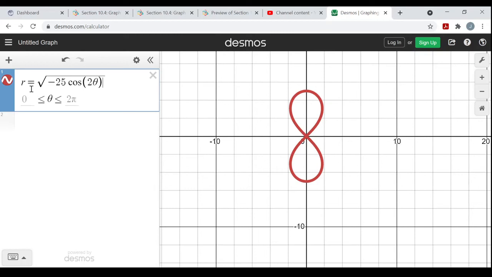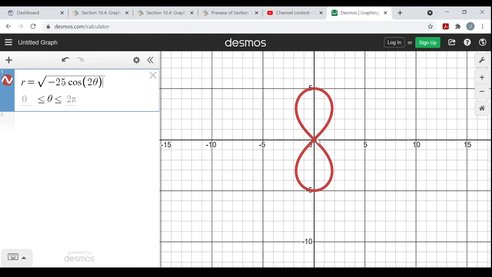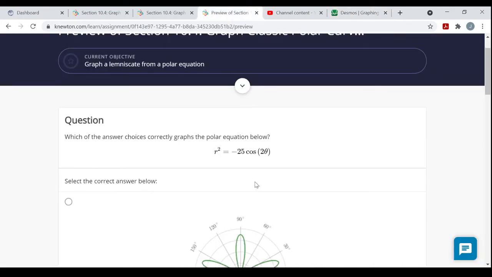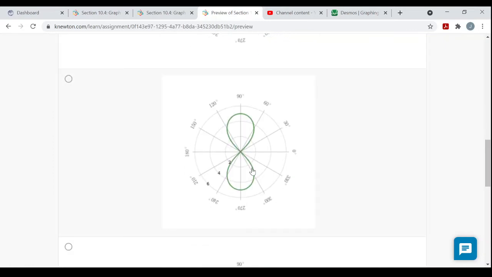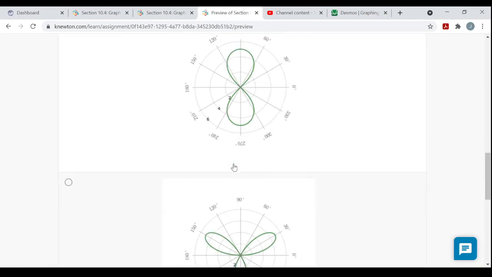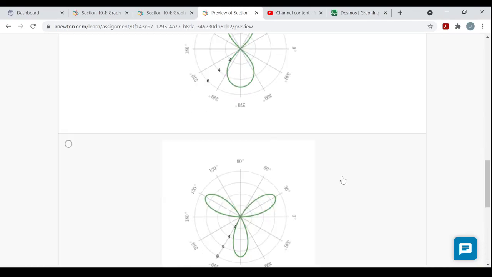And even if you graph the negative square root, due to the symmetry, you'd get the same graph. But you see this lemniscate, this figure 8 shape that I drew. This is a much prettier picture. And when I zoom in a bit, you see how the top point is 5 units away from the origin, and the bottom point is 5 units away from the origin, as I hoped for. Okay, and then back on the problem, that's not it, that's not it. This might be it, but you've got to pay attention. Are that top point and bottom point 5 units away from the origin? Yeah, they look like they're on a circle with a radius between 4 and 6. So this looks like it here. And that one's just opening the wrong way. So this is our lemniscate.